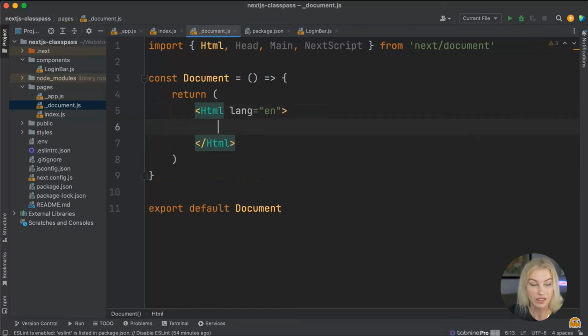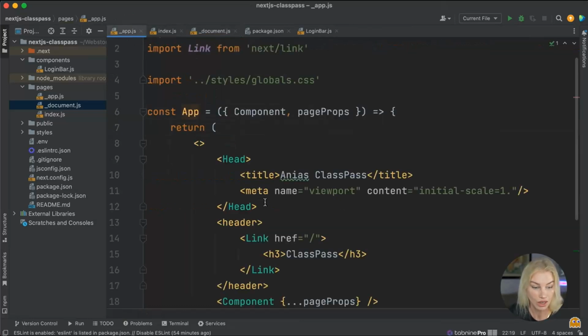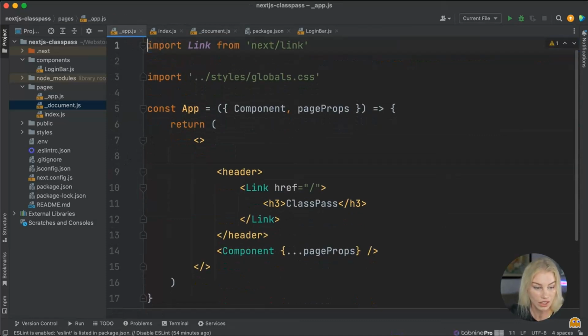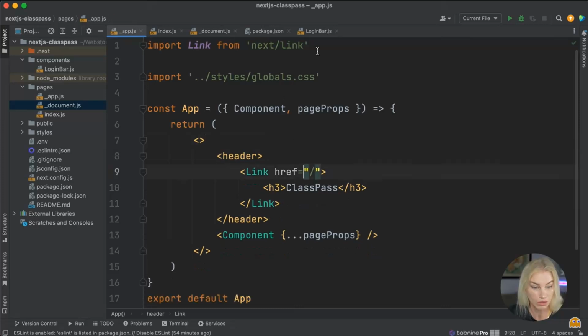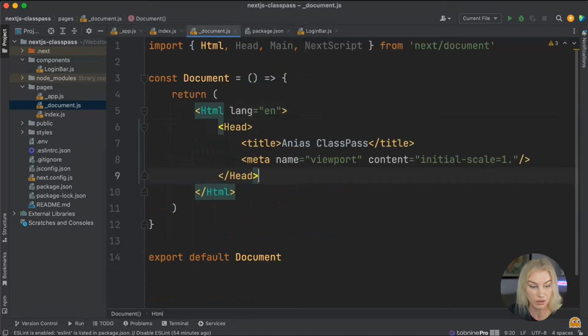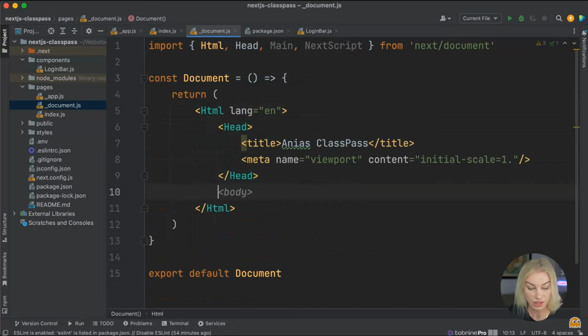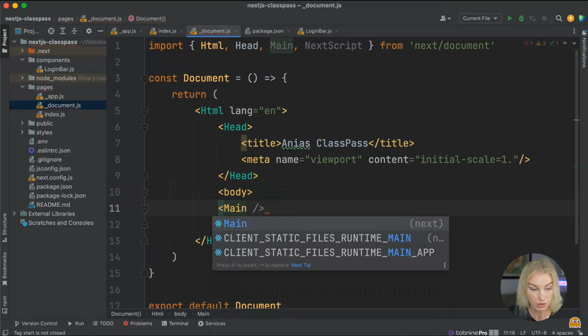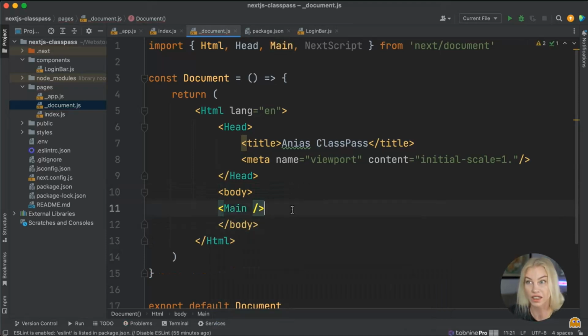In here, I'm going to grab the head from here, so we don't actually need it in here anymore. I think it's going to make it a little bit more readable and keep all this stuff separate. So here we have the head, then we have the body of the HTML document, the main element that we've imported, and also the next script.